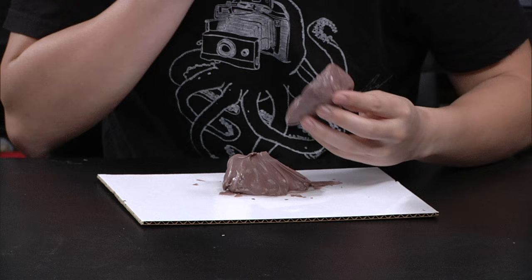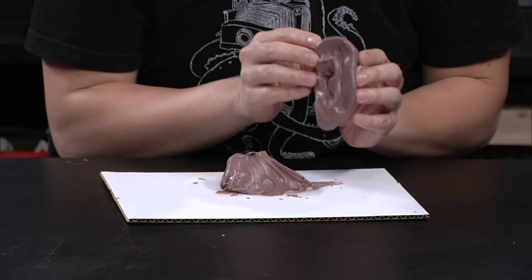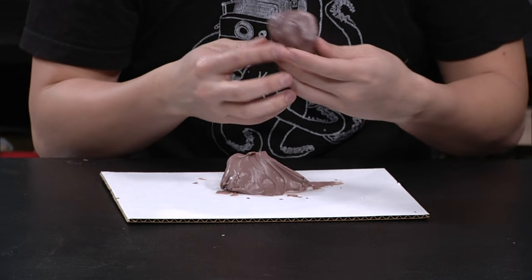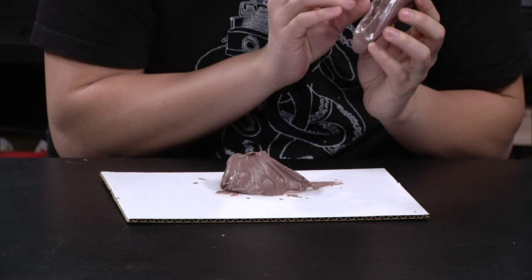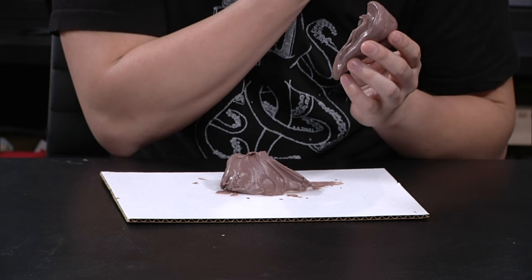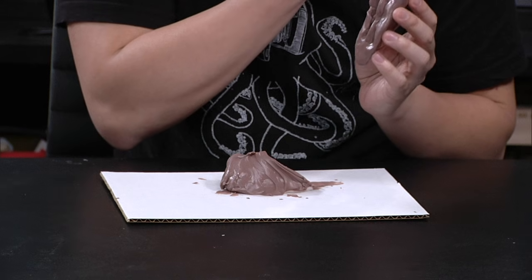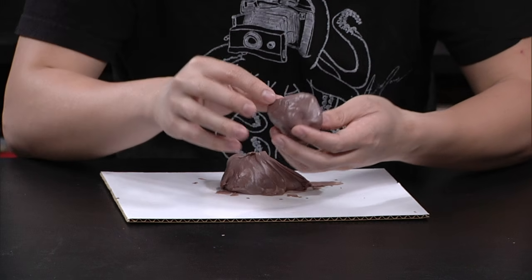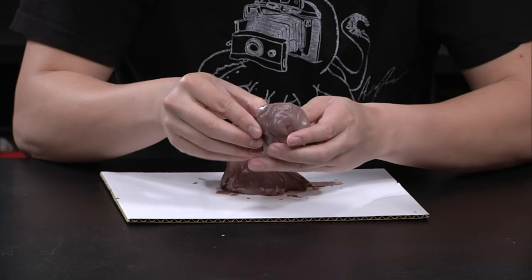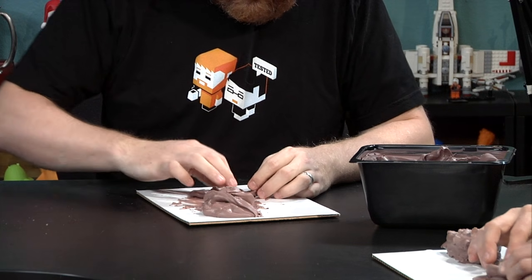Okay, hold on. That's not how ears work at all. Which side ear am I doing? I'm doing this side. I felt much more confident about this a minute and a half ago. Wait, okay, I'm doing this side, I think. Yep. Okay. So there's a little nub there. Okay, so that's the nub, and then it kind of. Nope, that's not how ear works at all. I'm redoing it. There's a little triangular piece at the bottom of the hole. That's the nub.